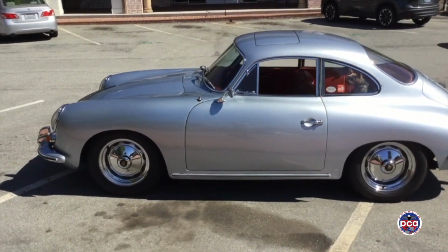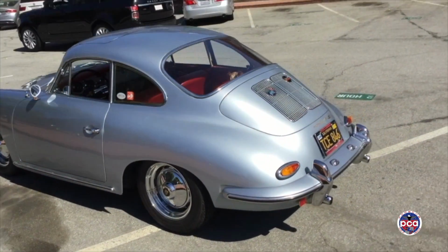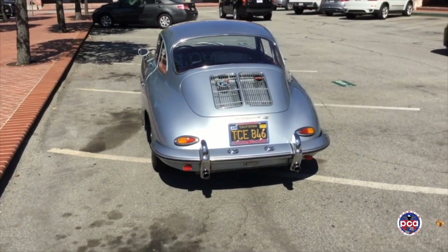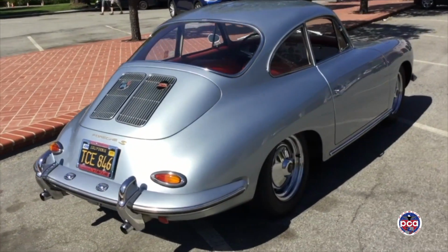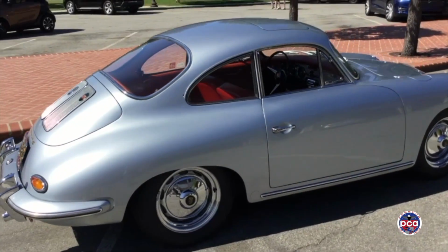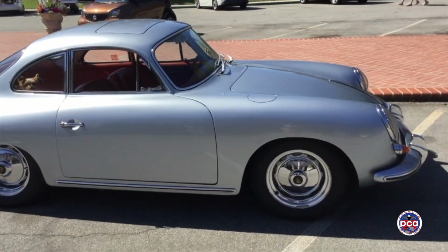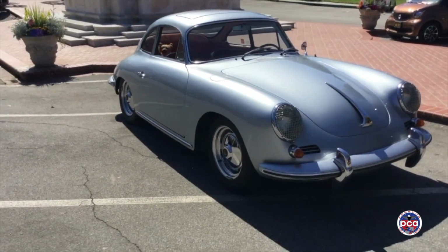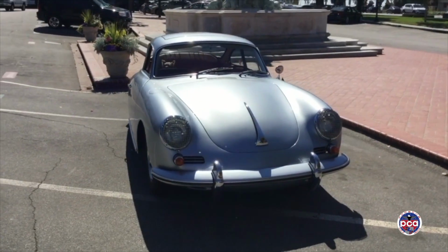Originally shipped in Germany. It was driven in Germany for about 2 years before it was shipped to the United States. We believe it was originally landed in San Diego before making its way up north to Los Angeles. Car's got a factory equipped sunroof. It's been driven probably about 112,000 miles, and the longest trip that we're aware of is I drove it on a 3,000 mile, 9-day road trip across the United States. Drove like a champ.